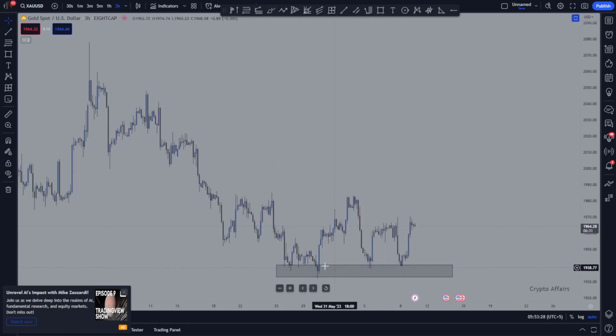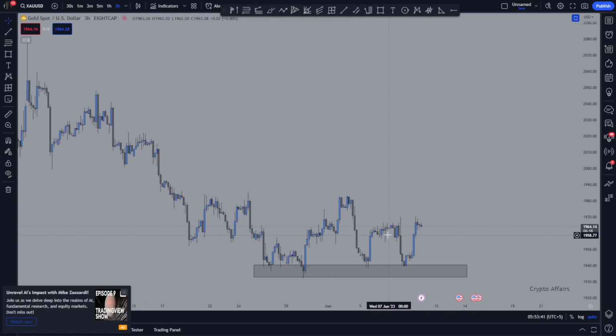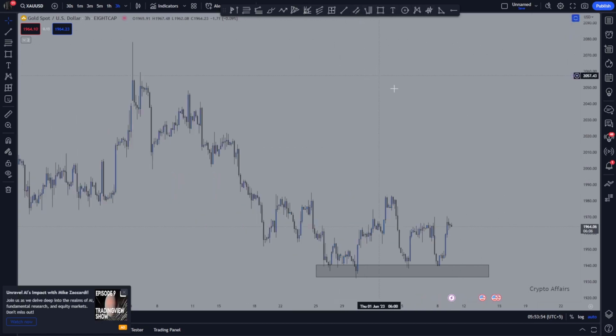We have our quadruple tap setup here, and now gold is pretty much ranging here. It's not making any new lows or any new highs, but this is also, you can say, a stabilization zone here before it starts to go up again and reclaim this. Not talking about mid 2000 levels, but close to 1998 or 2000 levels here, because there's liquidity here, there's a lot of confluence lying at the $2000 level.